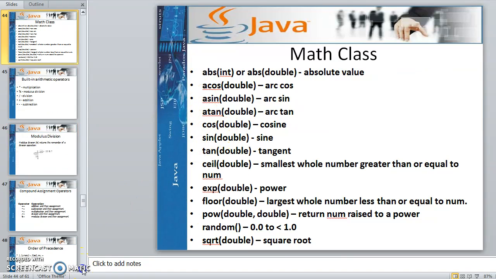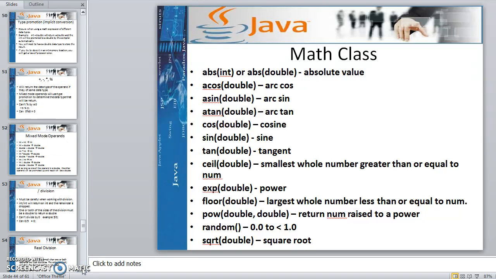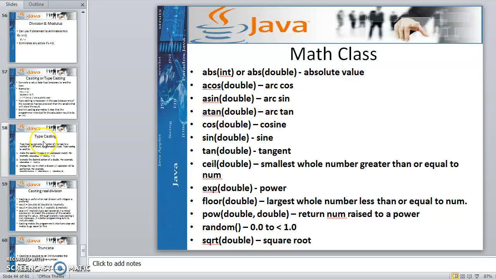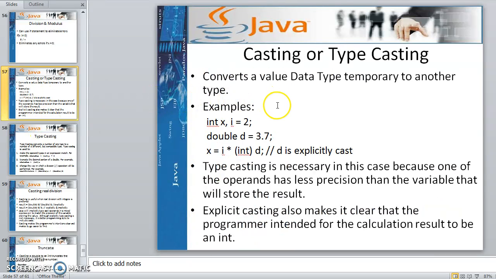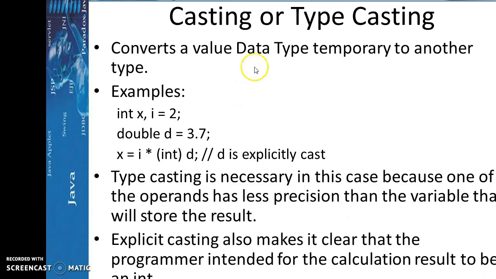Okay, next I want to get into typecasting. Typecasting is no different than in Visual Basic, and for those who came from Android, you're pretty familiar with this. Typecasting, again, we temporarily convert a value. All we had to do is put the data type in front of the D, and the D is converted to an integer just for this point in time used in this multiplication, and then D goes back, after we leave this line of code, to being whatever it was, most likely a double, which it is up above.